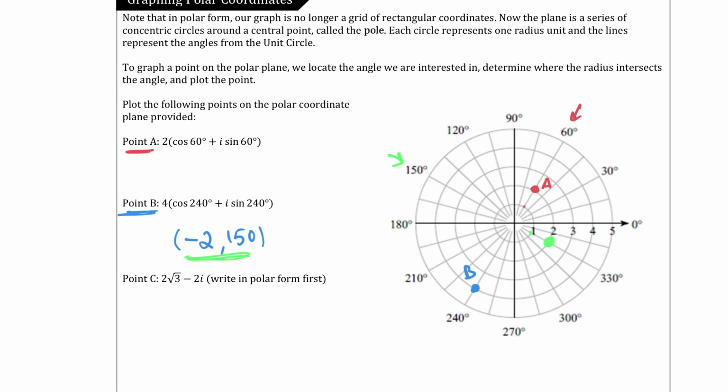We'll do more of that later on, but just to give you an idea, it's always about finding the angle first and then taking that radius and going either forwards or backwards. If it's a negative angle, by the way, you would go down clockwise instead of counterclockwise. This is graphing polar coordinates. This is looking at complex numbers with the modulus, which is the magnitude, which is the distance, and the argument, or the theta, the angle that it is rotated to.